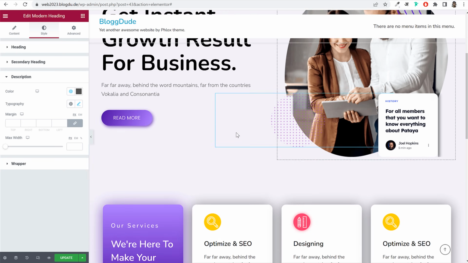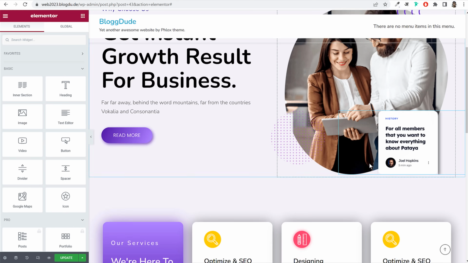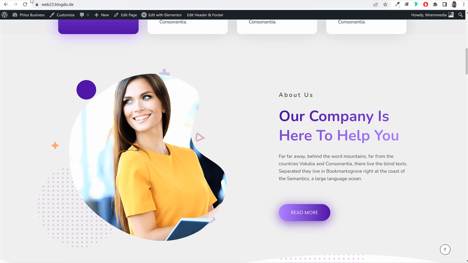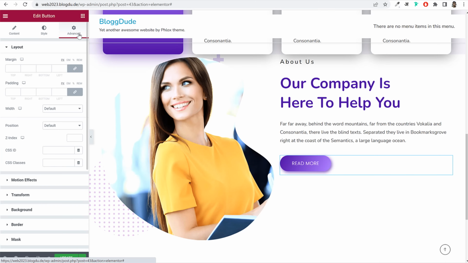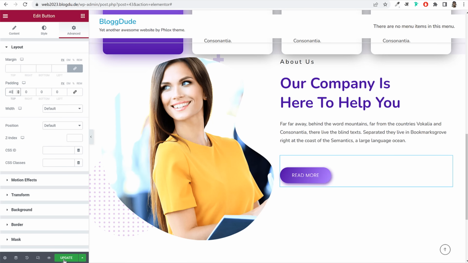Then after that we have the button. So we'll copy this same button because the design is exactly same. So we'll just paste this button over here. All right. We just need some extra space on top of this button. So we'll select the button, go to advanced, and just add extra padding or margin at top of this button. Maybe we'll add 30 pixels or maybe 40 pixels margin at top or padding at top. Both margin and padding will do.